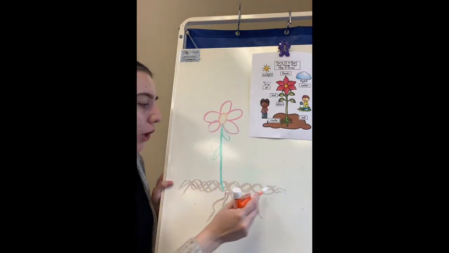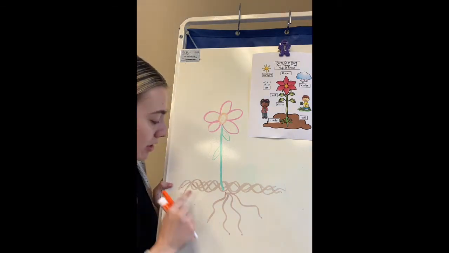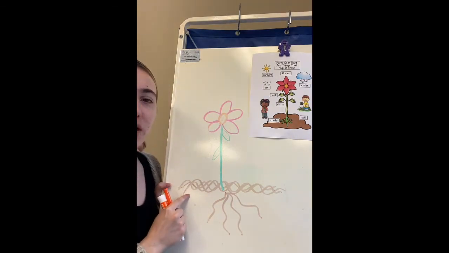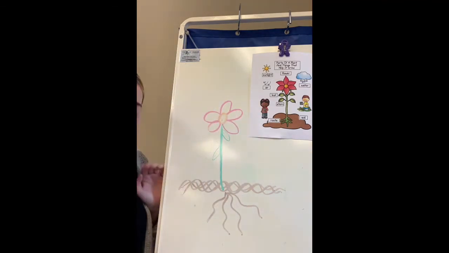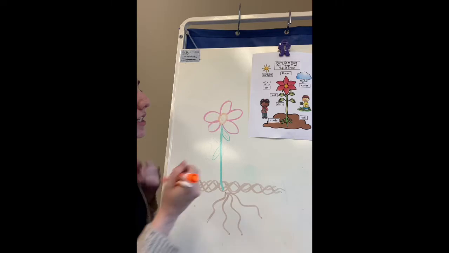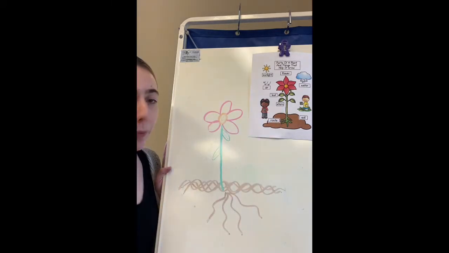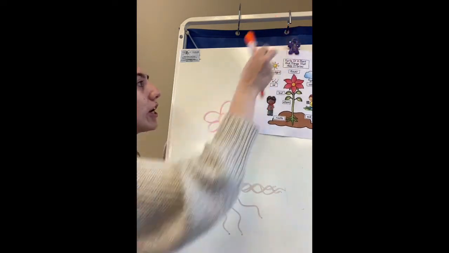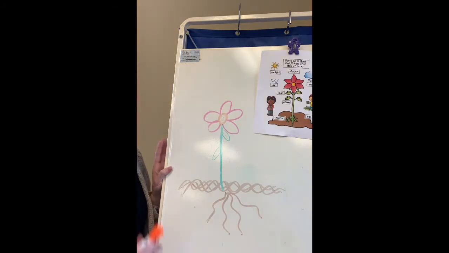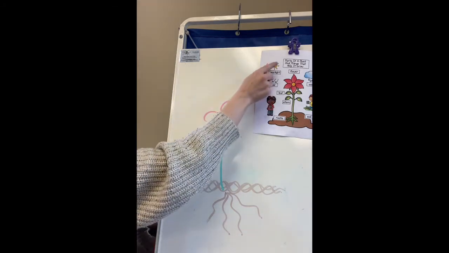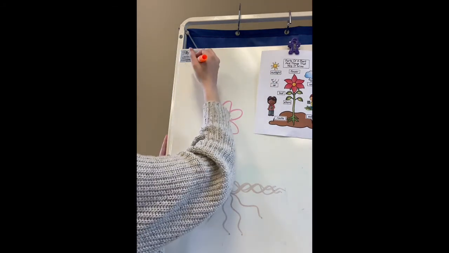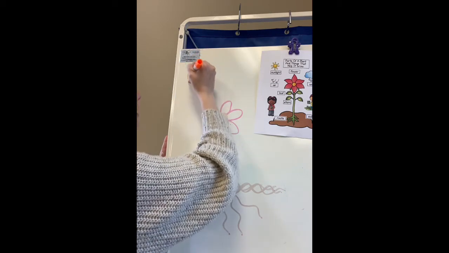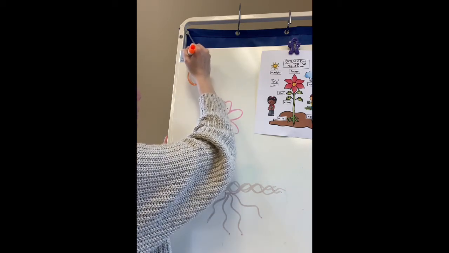And what was this called again down here? Not the roots, but this part right here, the dirt. Another name for dirt. Soil, right? So one of the 4 things that a flower needs is soil to help it grow. Another thing that a flower needs to grow is, what's this up here? What's that called? It's up in the sky. Sun. It needs sunlight. So let me draw a sun up here.